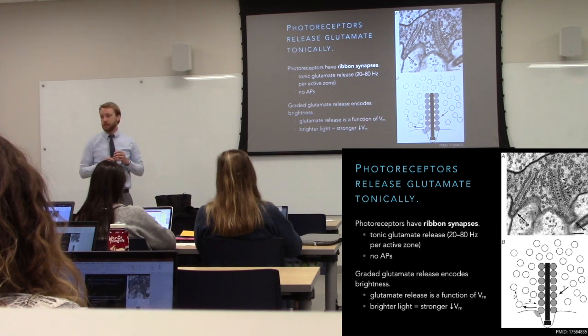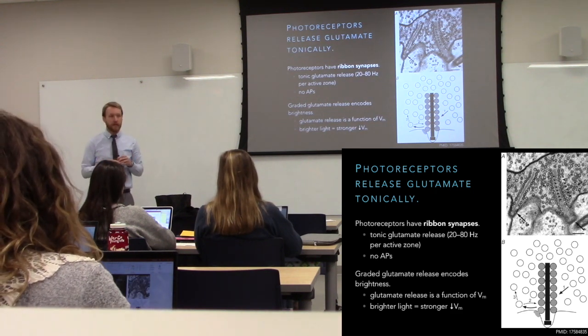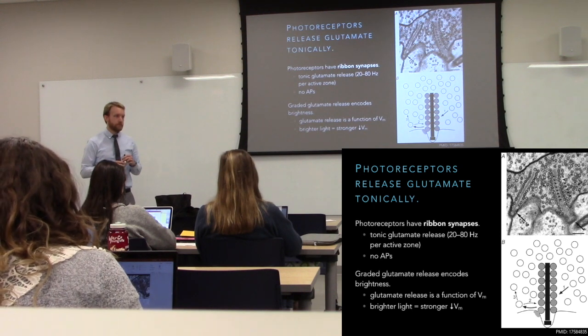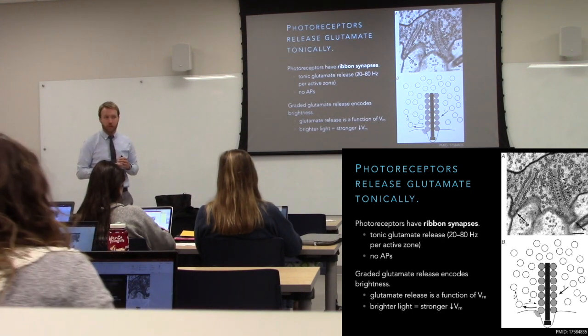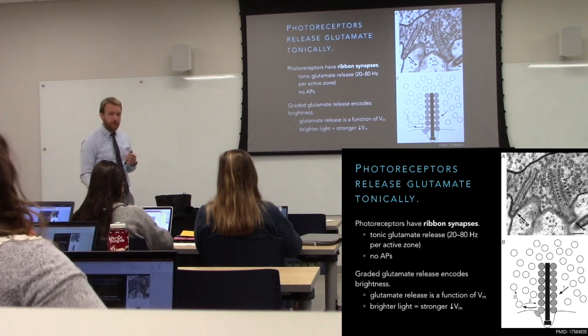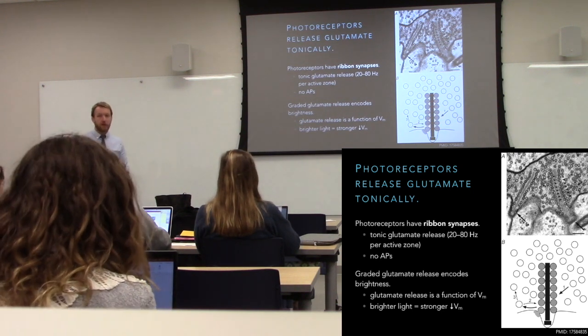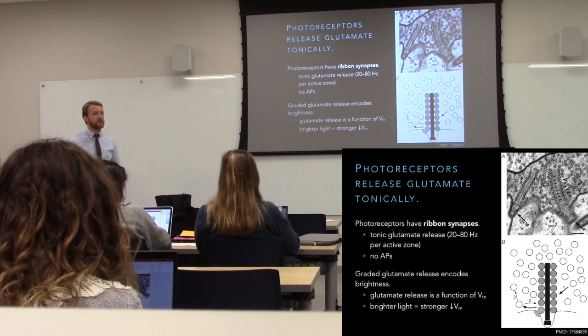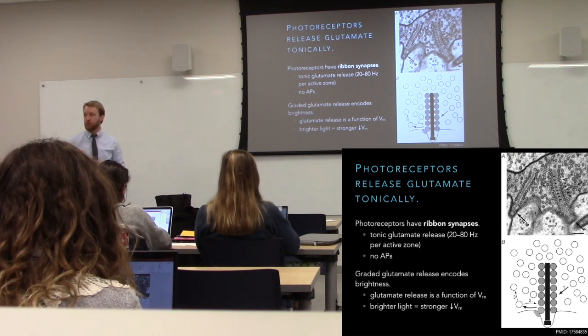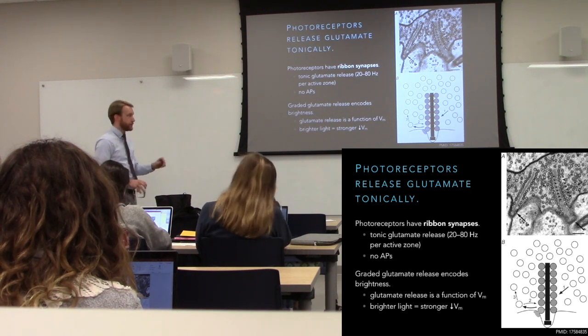Like the hair cells in our inner ear, our photoreceptors are always active. Especially if you close your eyes, not a lot of light comes in. Nothing to hyperpolarize. So they have a fairly high rate of neurotransmitter release. Of course, if you're going to have a high rate of neurotransmitter release, you've got to increase the size of your readily releasable pool. They solve this problem the exact same way that hair cells do.